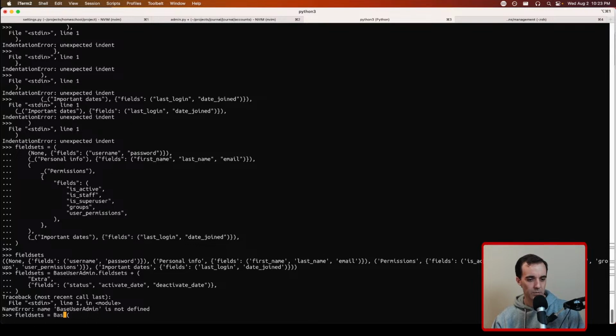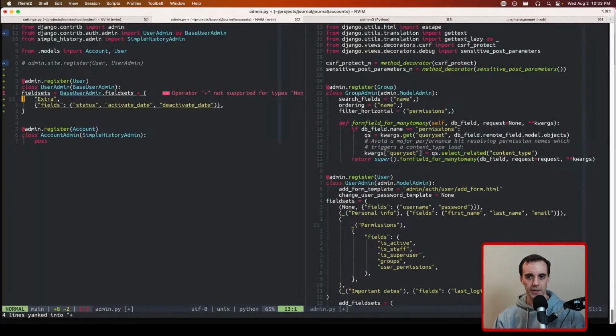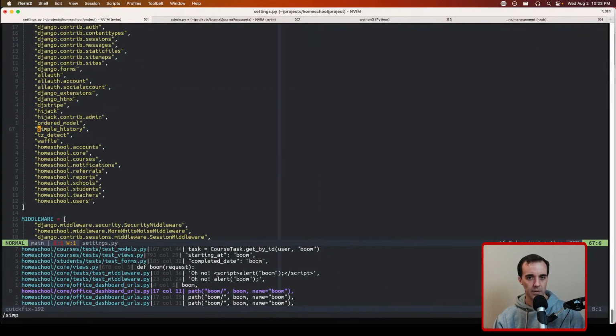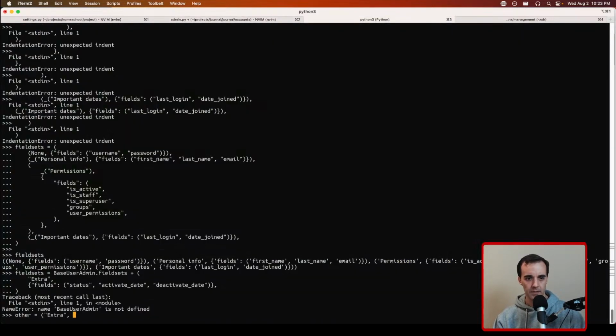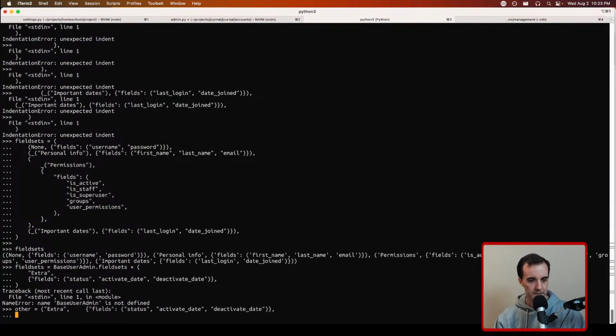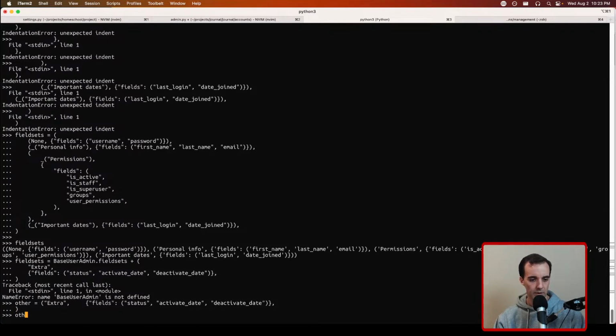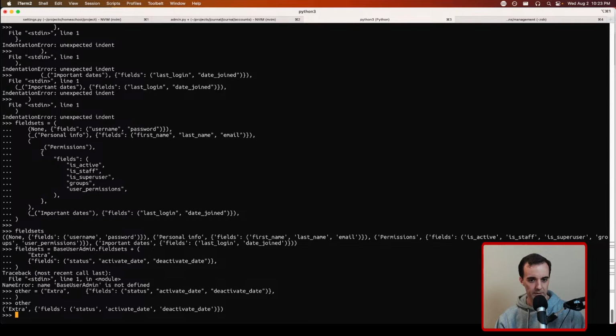So I want to set this to be like other. But I lost all that other stuff. Ugh, annoying. So we have other, and it's got extra, and we've got this whole line. And we should be able to close that off. So other should just be a tuple. Same thing, right?